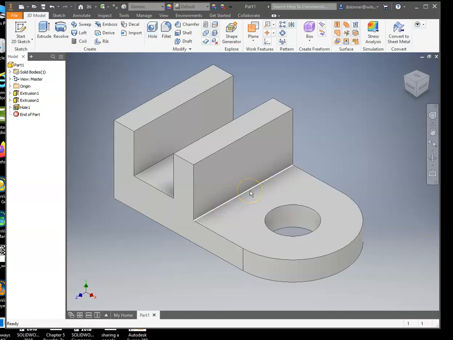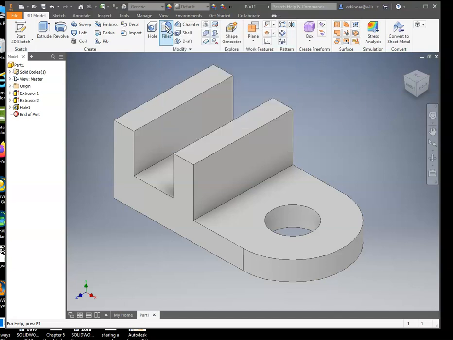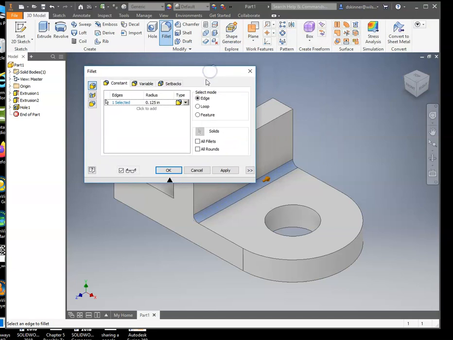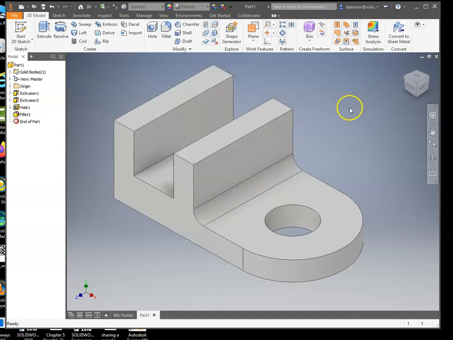So now I've got a fillet to put in here. Fillet is one of those commands like hole, it's a placed feature, and my favorite way to use fillet is to use it in the feature command because you only have to point to your edge. So I want that to be, oh, okay, it's way over here. My dimension for this particular fillet is 0.25. So it shows up right there.